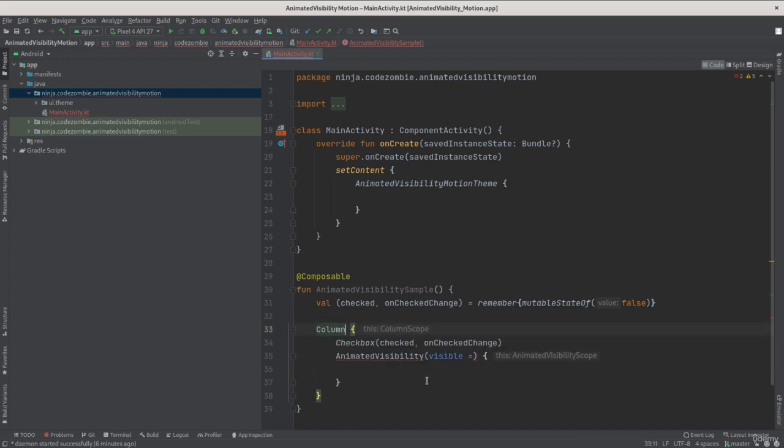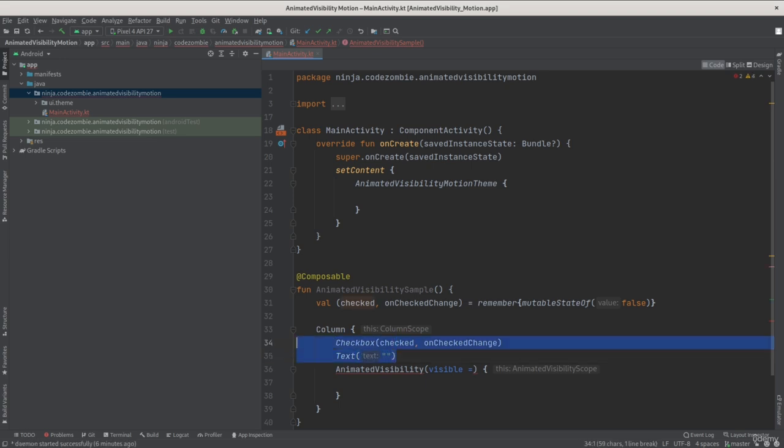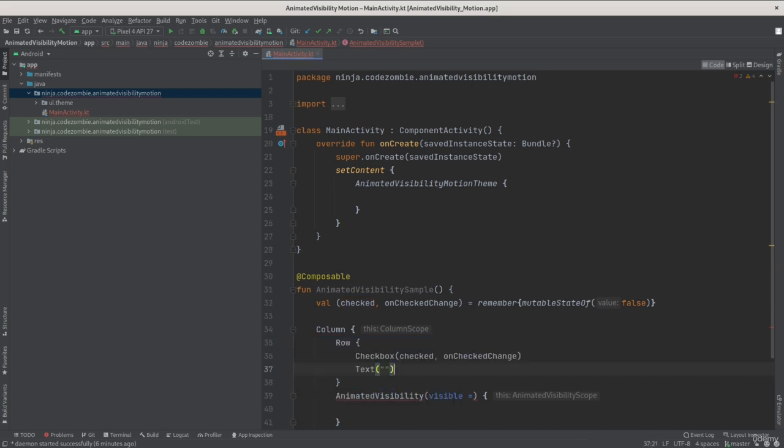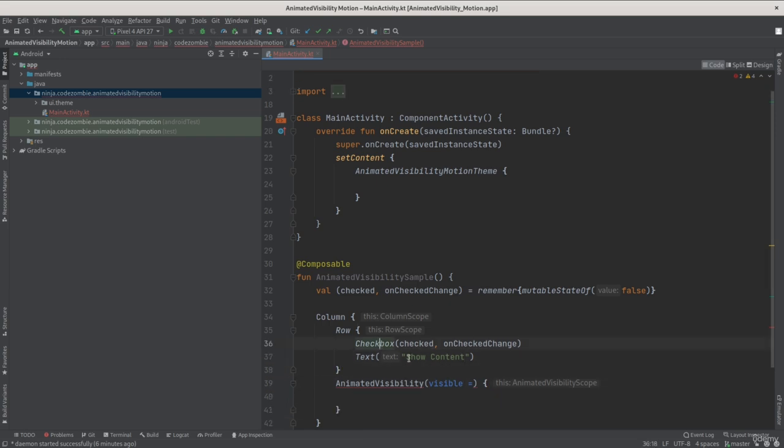So now my column is ready, and I'm going to put the checkbox also aligned with a text box inside a row, and you will see why it is that way. Surround with widget, I put it inside a row aligned with text, and the text is show content. And as you can see, checkbox and then the show content.